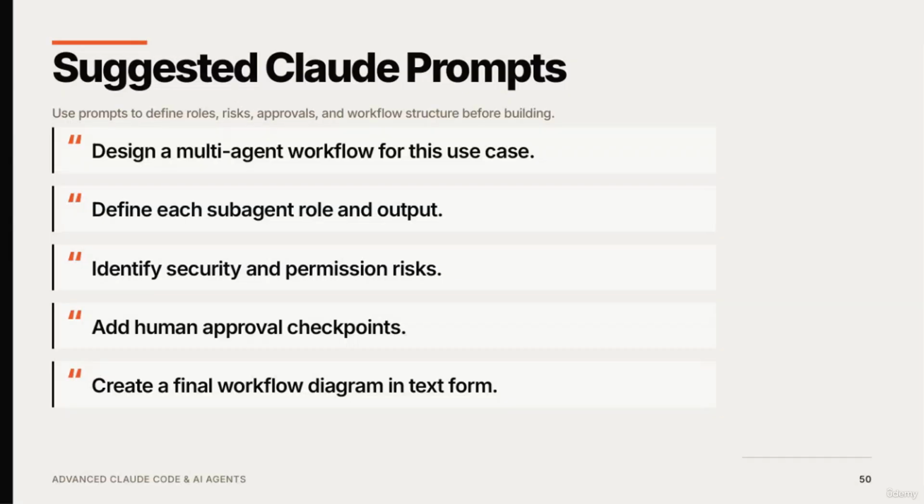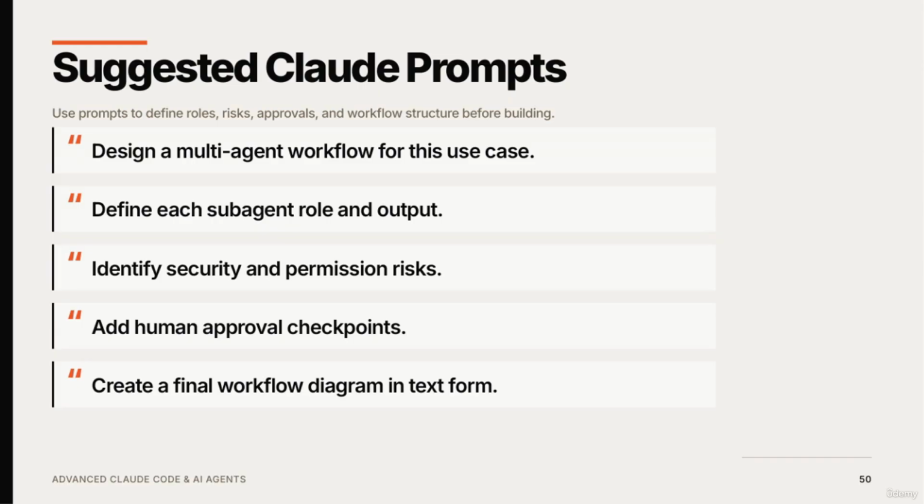Here, we focus on the importance of using prompts to clearly define key elements like roles, risks, approvals, and the overall workflow structure before you start building. This helps create a solid foundation and prevents confusion later on. We also suggest specific Claude prompts that guide you through designing a multi-agent workflow tailored to your use case.